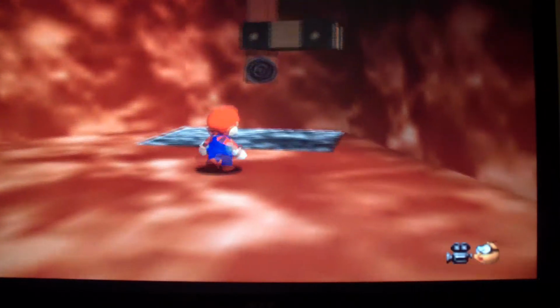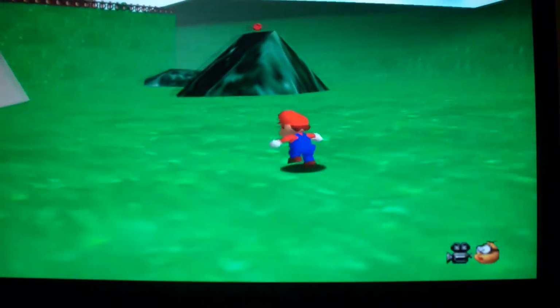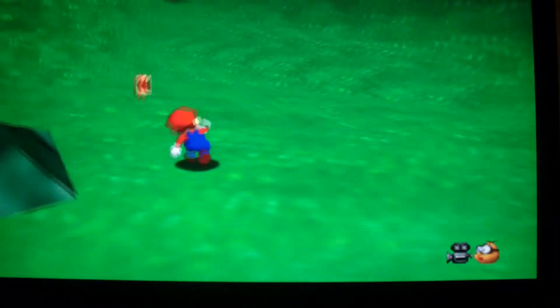Well, I think it's running at 60 frames per second. There's absolutely no performance issues.